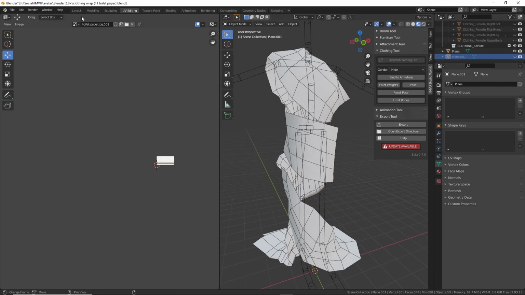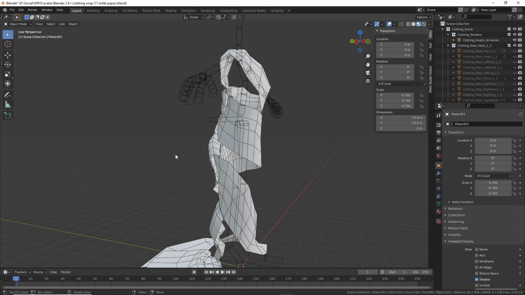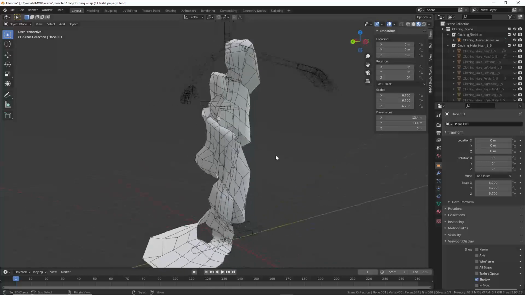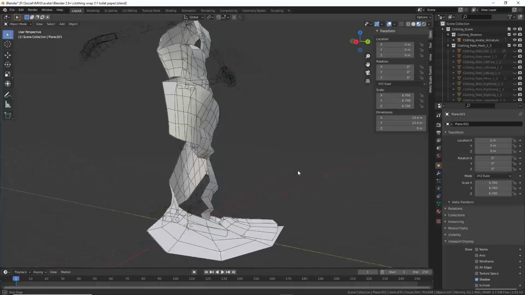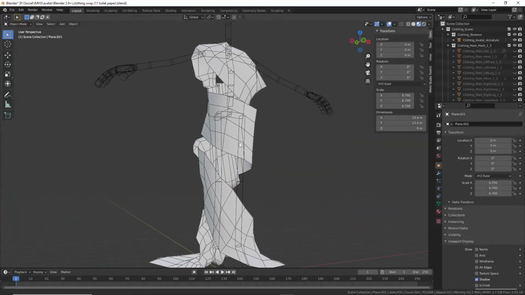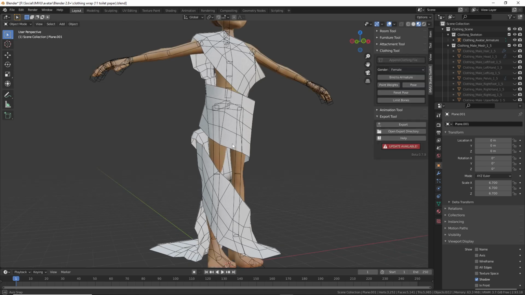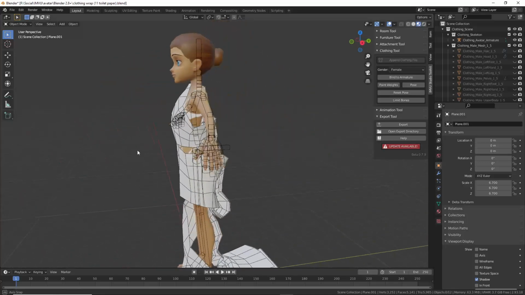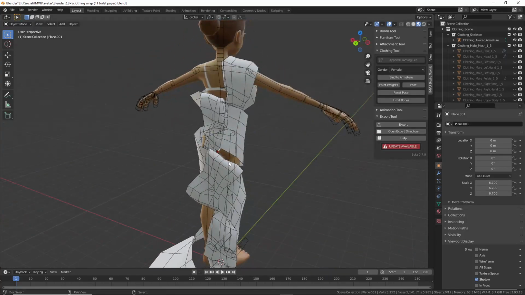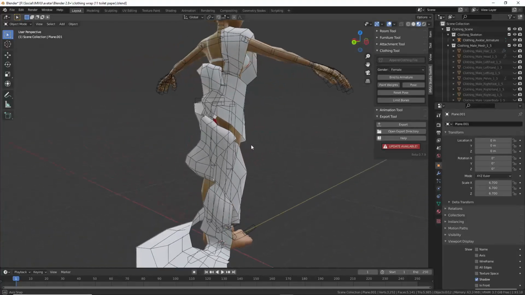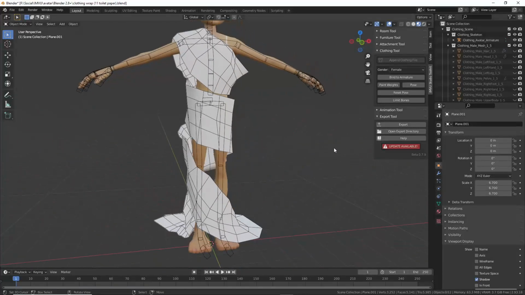So I think we'll call it quits here for today, in the next few minutes or so. But in the next stream, what we'll try and do is wrangle this, unhide female. We're going to have to try and wrangle this and get it weight painted to the avatar so that it deforms.